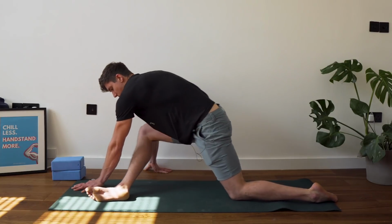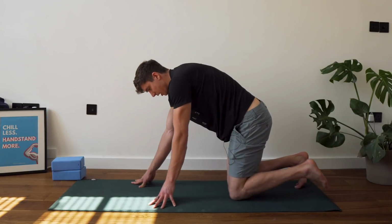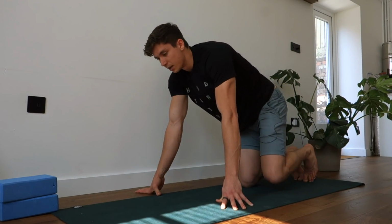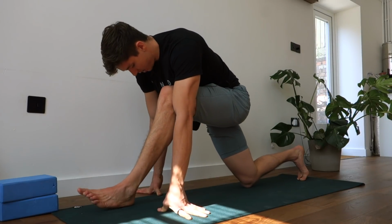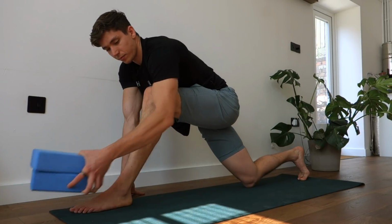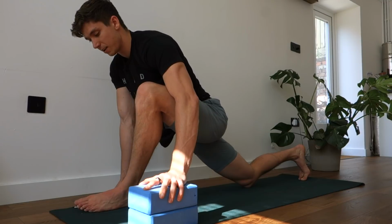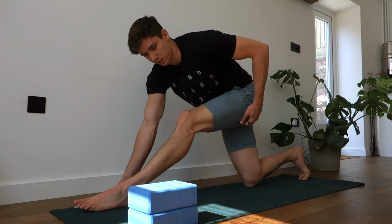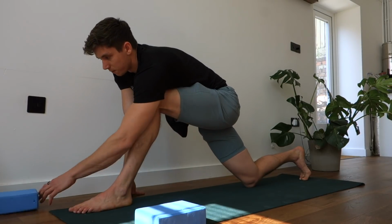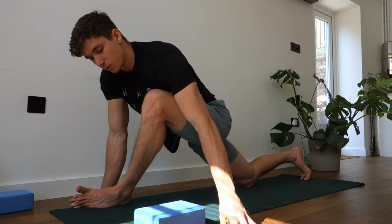We're going to come out of this stretch. Come back to that knee position. We're going to do the next side this time. So again, place that left leg forward. This time I'm going to go in line, if not slightly the other side of that back leg. Again, get your blocks if you need to, so you can elevate that foot up. In fact, for me, this side is a little bit tighter, so I'm going to start off with a block, just so I feel more comfortable in this position. I can always push myself the more sets I get into it.